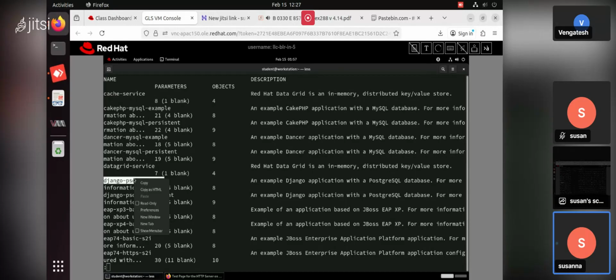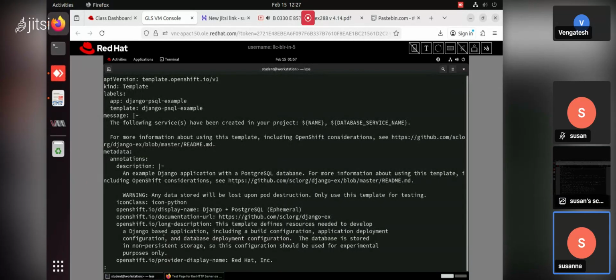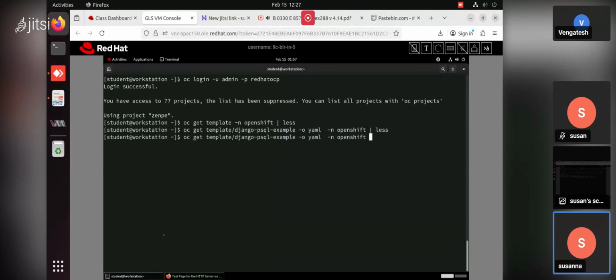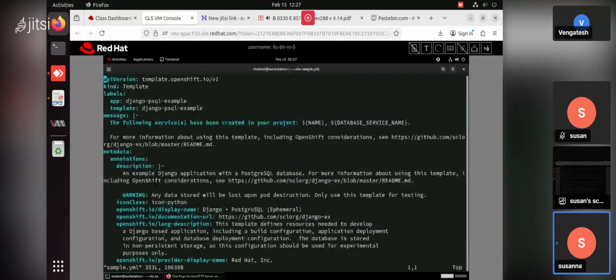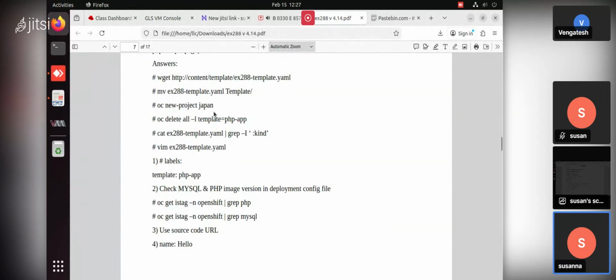Okay, let me take the example for this. They will give a template manifest file. Let me read that question paper here.